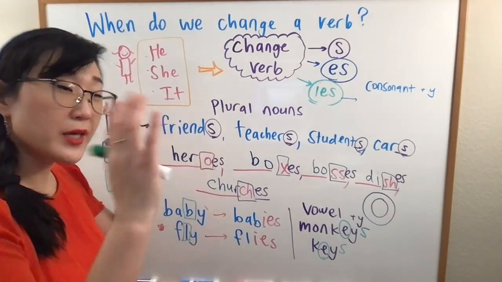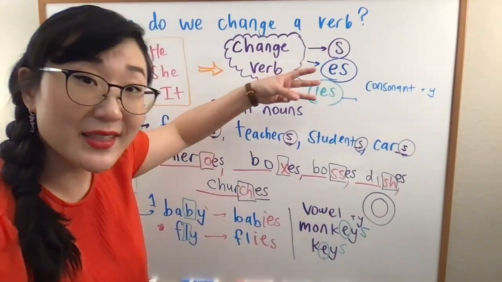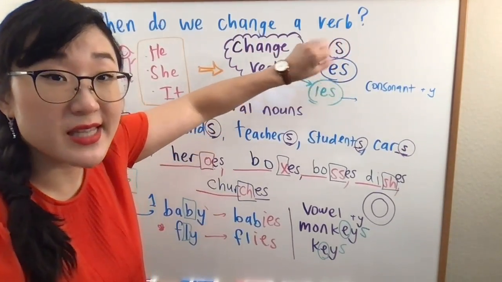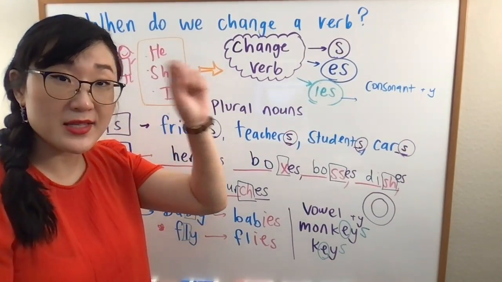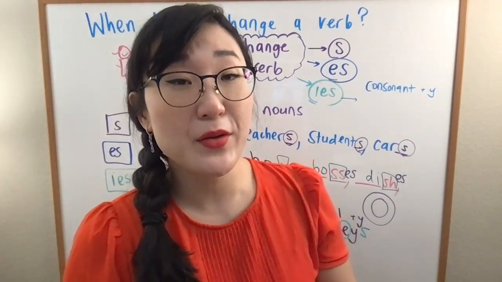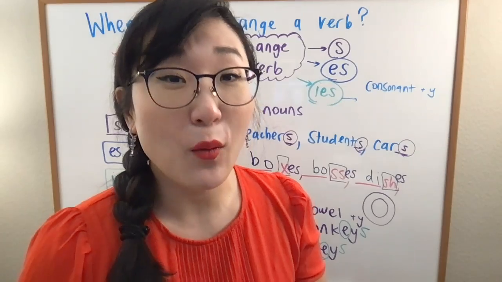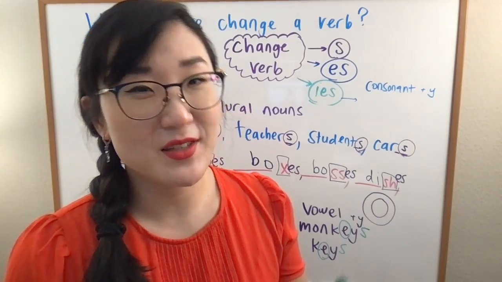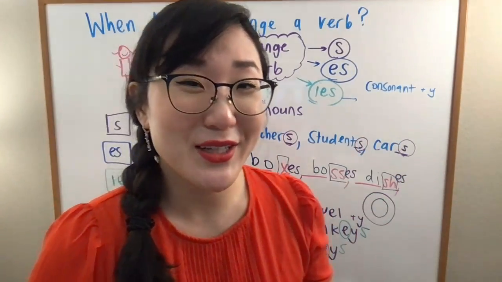I hope this quick video helped explain why we use the verb 3 different ways, how we change it 3 different ways, and use these same ideas for nouns. So remember, a noun is a person, place, or thing. I hope this video helped you. If you have any other questions, please ask me, and I hope you have a wonderful day. Thank you so much, everyone. Later, we'll do a little bit of practice with these plural and singular nouns and these verb rules. Have a good day. Bye.